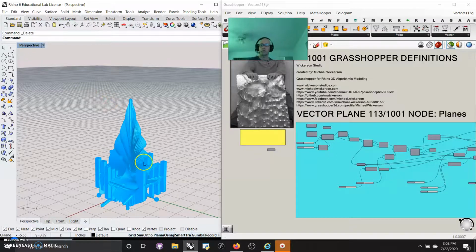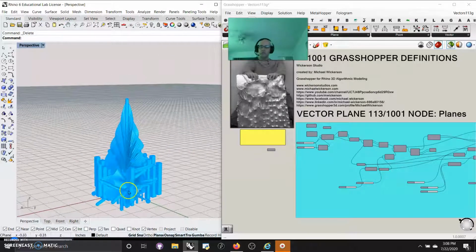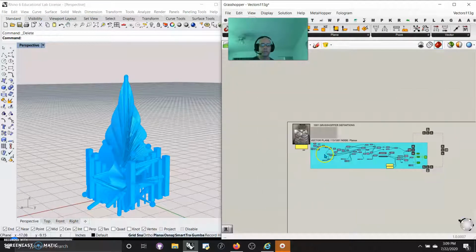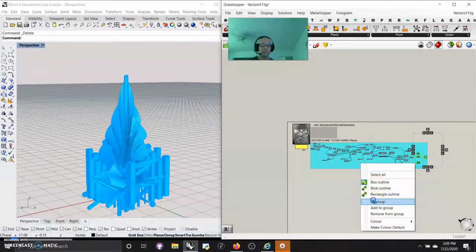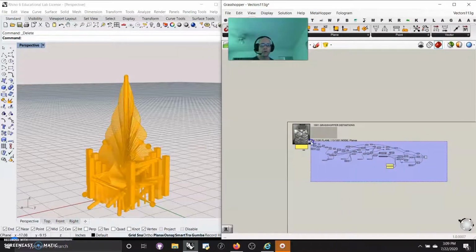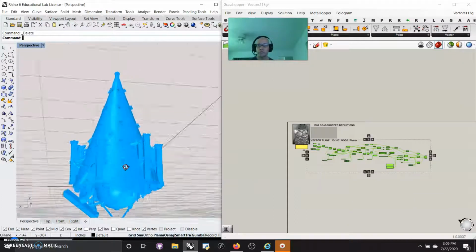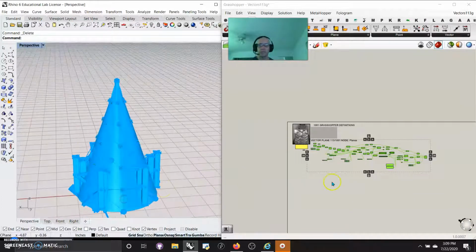I'm not sure what it is. Some Christmas tree crazy building with a few lofts, a few pipes, and a few geometries. What we have in here, if I take a look, is let's ungroup everything and grab everything, turn it all on visible. So that's what we have. We got the whole shebang.